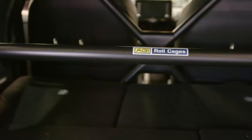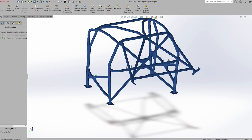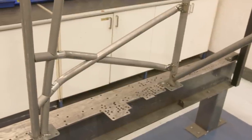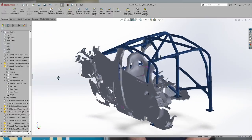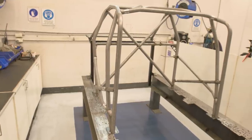For the Yaris this time, we've done the entry level four-point, and we've also done the higher level tarmac rally cage, which is a national level six-point. It has diagonals in the roof, diagonals in the hoop, diagonals in the backstays, windscreen pillar reinforcement bars, double door bars, and all those X's will also have gussets around them. So we've gone from one extreme to the other, and you can option up anywhere in between the two — we can cover everything you need. Word got out that we were developing a tarmac rally cage, and it was sold before we finished the first one. We're quite excited by this new product. I think they'll be very popular for Targa. For the price point, it's turbocharged and four-wheel drive — it's going to be a great little tarmac rally car for sure.